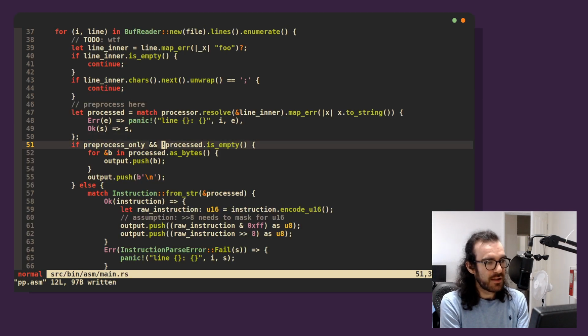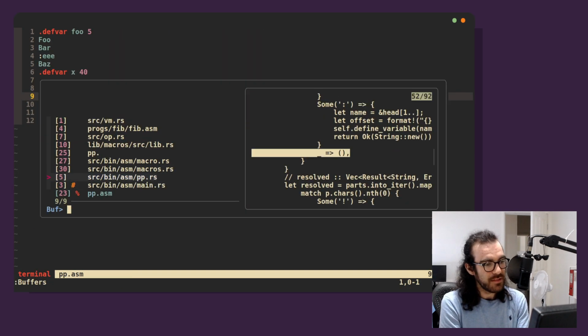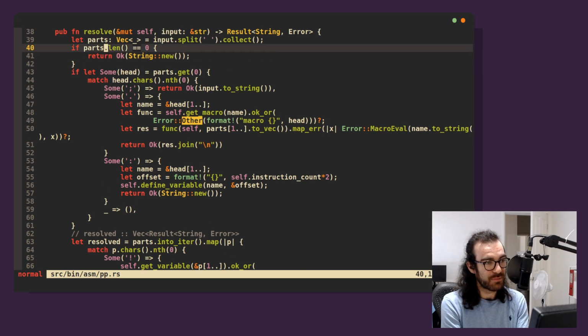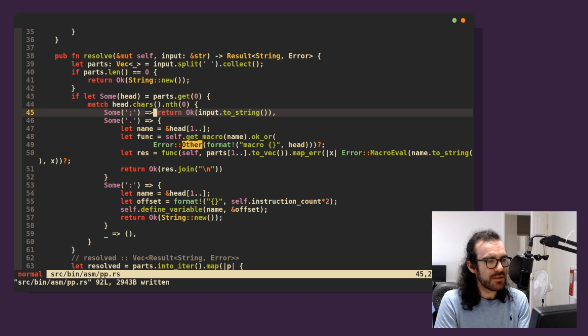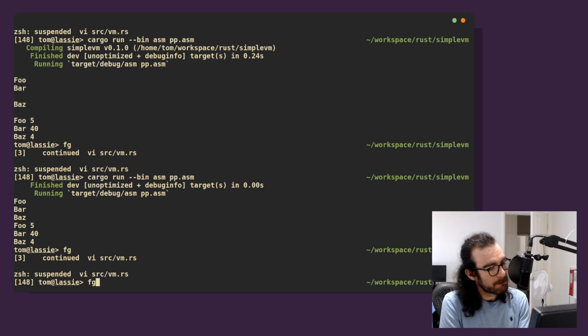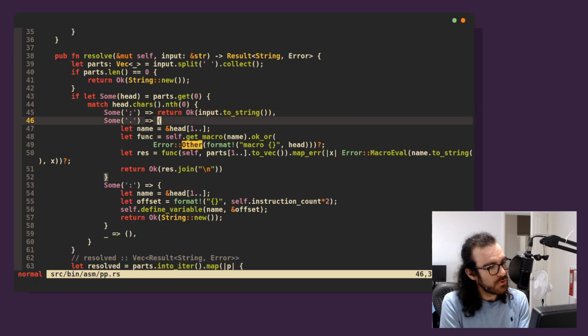However, the other thing we probably want to do with our preprocessor is retain comments, which we should be doing. We should be returning the comment. Don't know why comments aren't there.